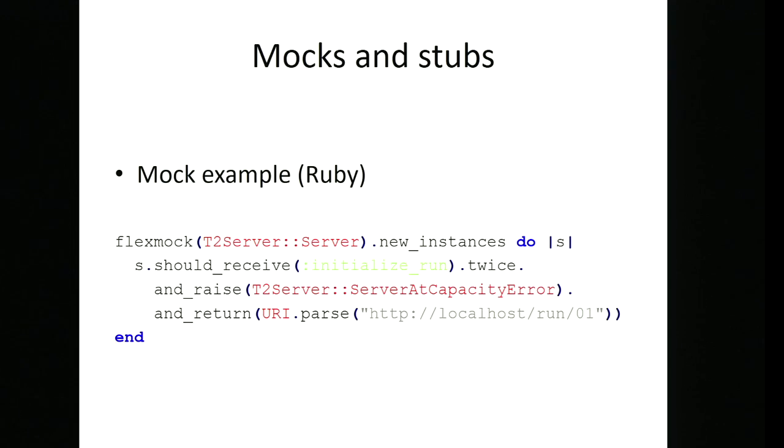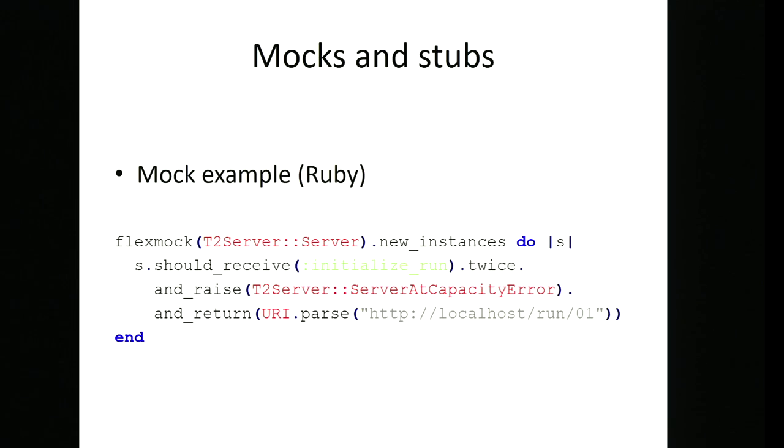I could just have it receive initialize run once and only do the racing thing, and that's okay. But I don't want that to happen. I want my code to be robust to failures. So this allows me to say, first time we call it, it fails, but we're going to be robust. We're going to hang around. We're going to try again, and when we try again, we'll get the expected result. And so that means that there's a load of tests there.